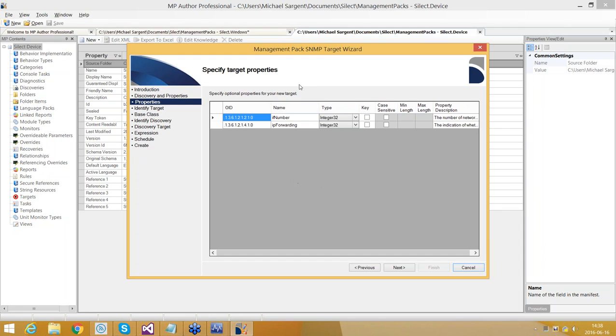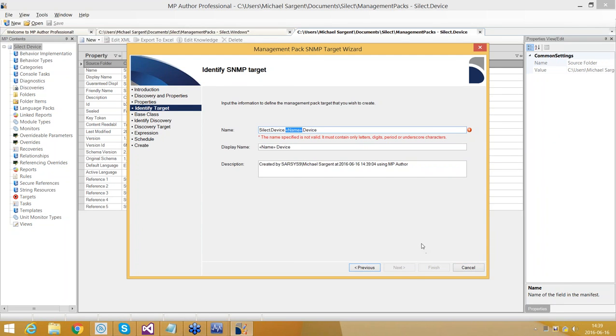This is the target properties that we created. These are the properties on the class, and while you can change the names and the type, etc., there's generally no need to. We have a great description of them. We got that out of the MIB file, another reason to ensure you have the correct MIBs. We identify our class, and we don't have a good, consistent way to get a reasonable name for a device through SNMP. You saw earlier when I added this device, it came back with a router and a couple of hex digits. I haven't been able to find a really good way of consistently getting a good name. So I'm going to have a chat with Ian about that.